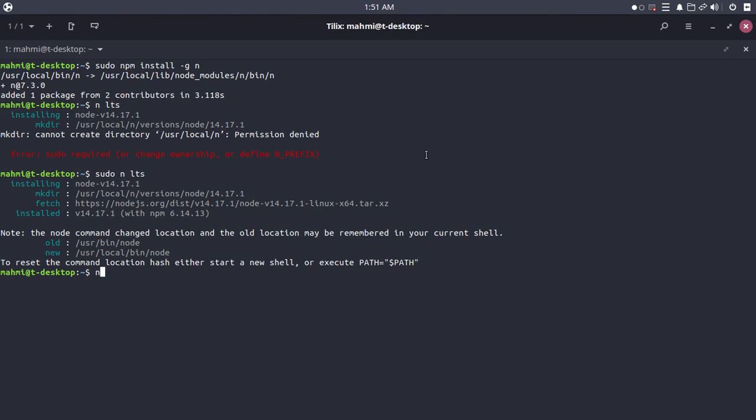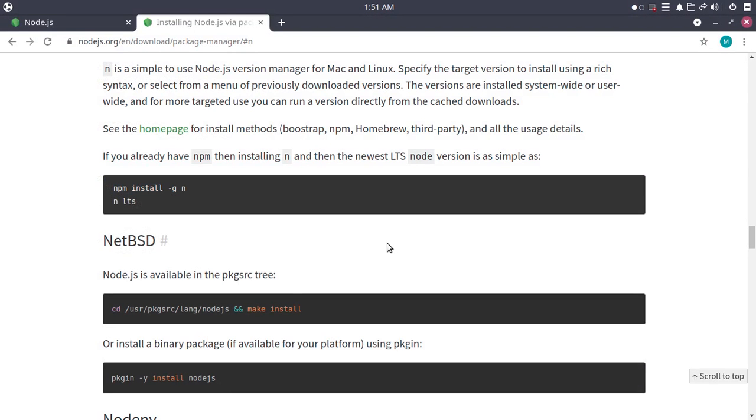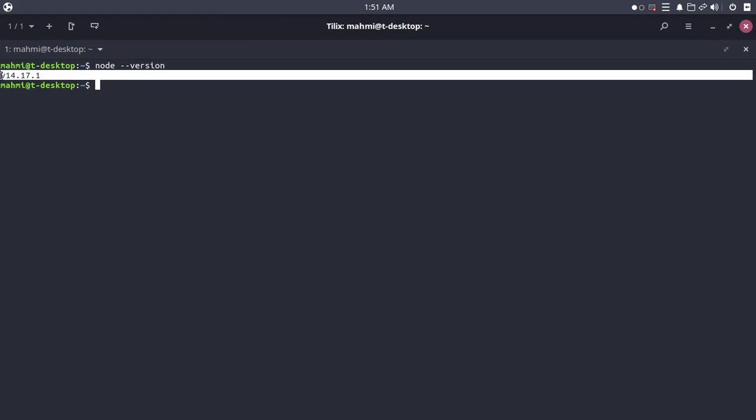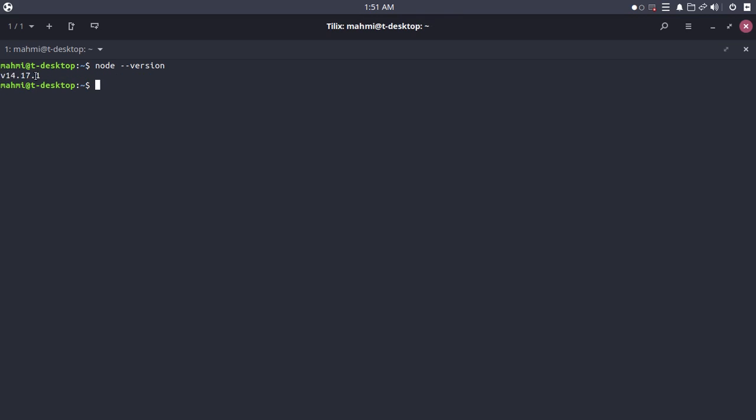Now test node version and see. Close the terminal and reopen. Now test node version and you will see you have installed latest node LTS version.